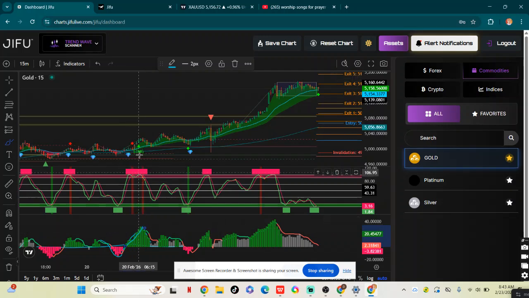Then once it confirms, there's another indicator we call the moving average. I also talk about the moving average. RSI is also part of the moving average. So the moving average also works like this. When you see this green line here, it means this market is bullish. So we get a signal for a buy when we have this volume. You can see it's heavy. There's a lot of pressure here, which shows the buyers are very strong. So at this level, that's when we should take a buy.